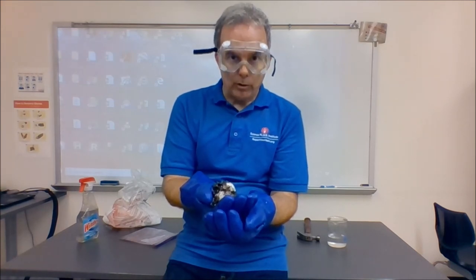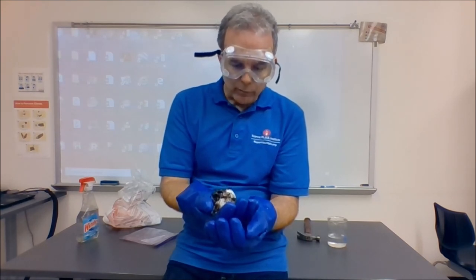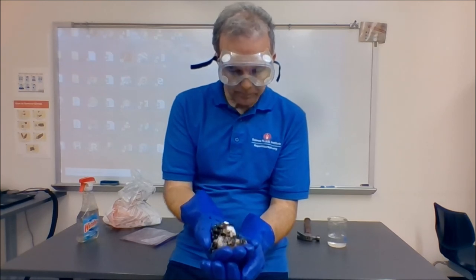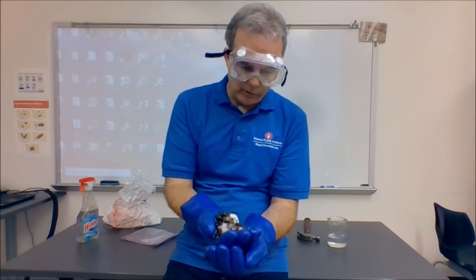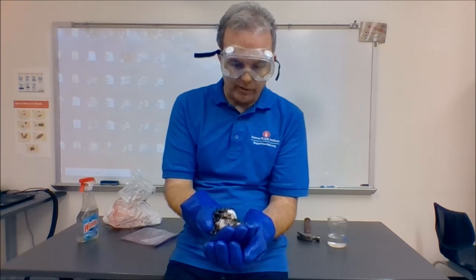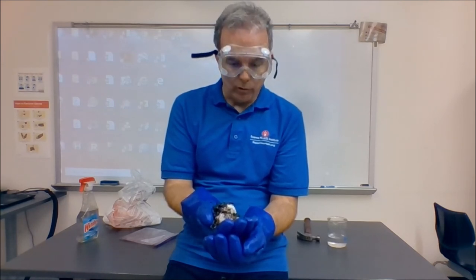I have leather gloves under these rubber gloves — this is why I can hold it in my hand and not be hurt. Don't just use rubber gloves when you do this. So that's what your comet may come out looking like. This is the part you can take around to show the kids — they still shouldn't be touching this, but they can see it. If you use a little more water and a little more dry ice, you can make a larger ball that will look more like what they picture as a comet. But this is what a comet is: basically a giant dirty snowball made of dry ice, water vapor, and some soil.